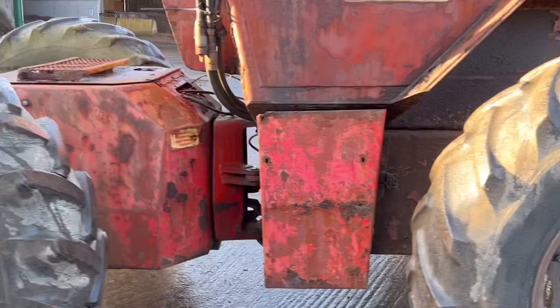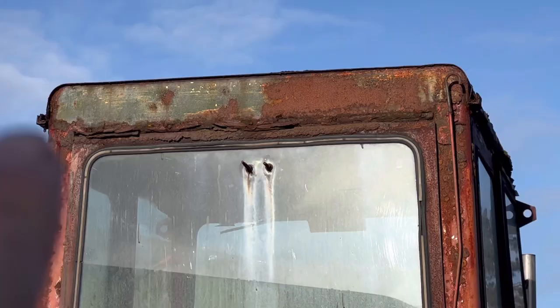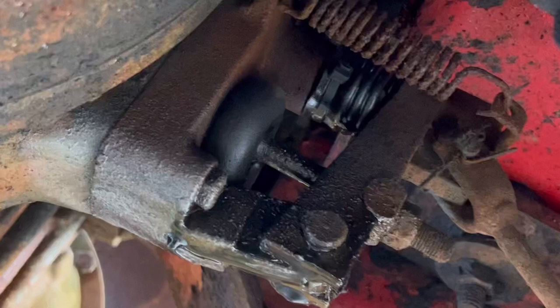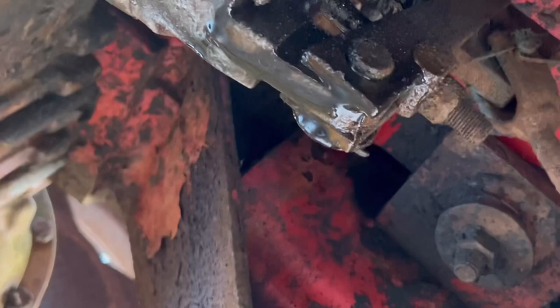I'll go find some cardboard and have a look at what's going on underneath. You can see the back of the cab — that's totally rusted across the top. We've got this oil here and it seems to be coming out of there, whatever that is. Oh — that's a brake! That must be when I pressed the brake. When you press the brake there's some sort of clutch in there. There's a gearbox there, a steering ram up there. They must be brakes for the front wheels — so maybe when I pressed the brake, that's where the oil came from.